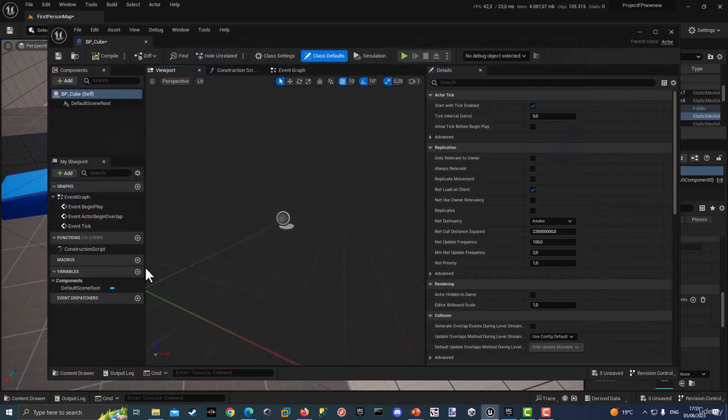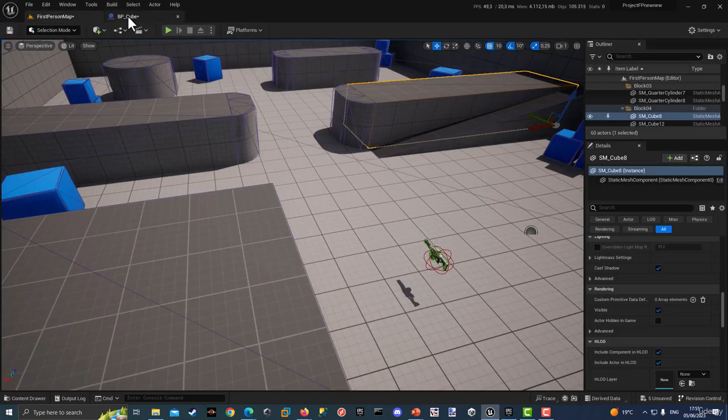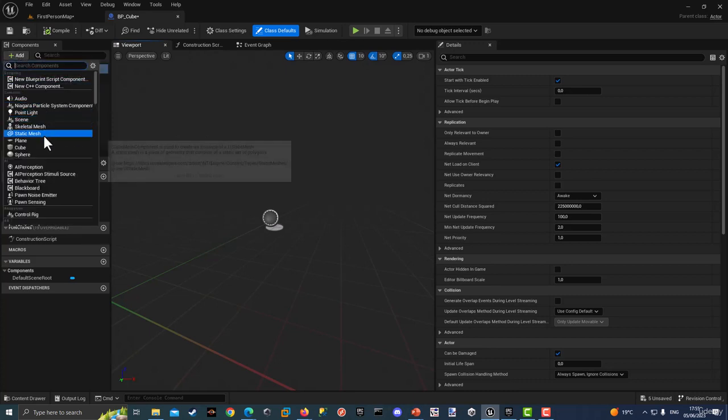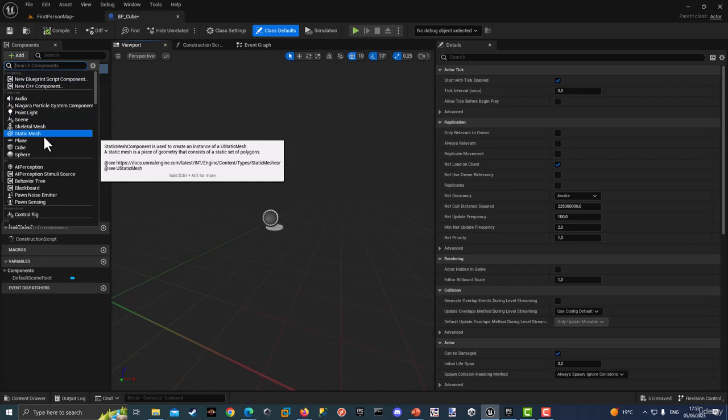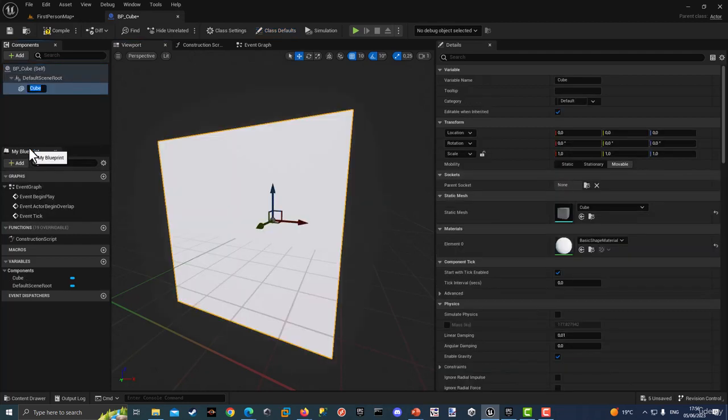Open the Blueprint class, dock it next to our game level, and let's give our Blueprint class a shape by adding a static mesh. You can directly just add a cube, which is already a static mesh you can use.